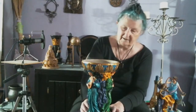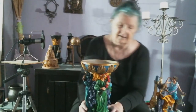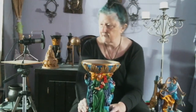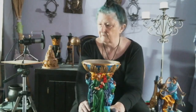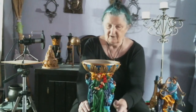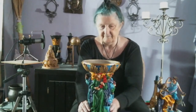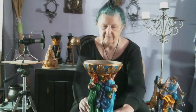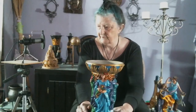So this is the Maiden, Mother, and Crone, the picture of the 3 faces of the goddess. So this one is the Maiden. And when I have things like this, I really like the Egyptian coloration of the gold and turquoise or blue color. So I tend to gravitate towards that when I'm deciding what colors I'm going to paint. So you can see I put the spring goddess, or the maiden, in green. I put the mother in blue.